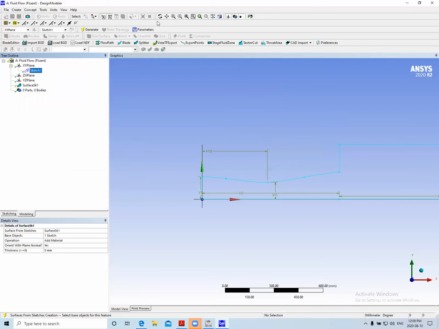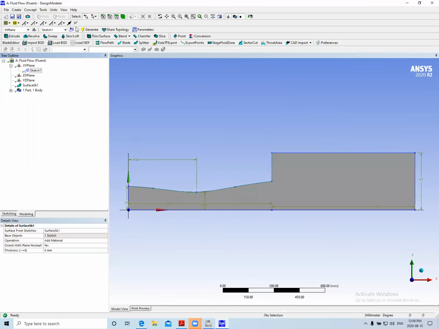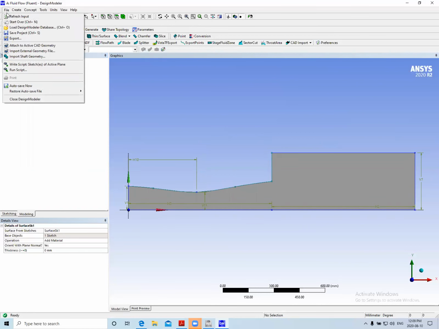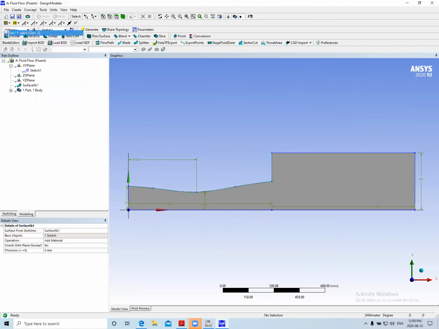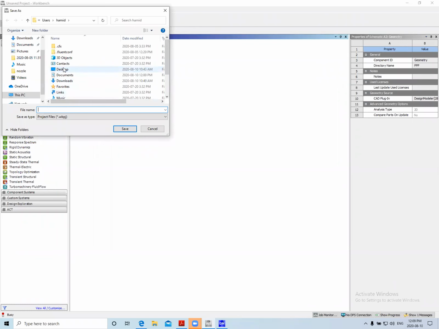All right. Then I click on generate. So I save the project in the desktop nozzle as a project 5.